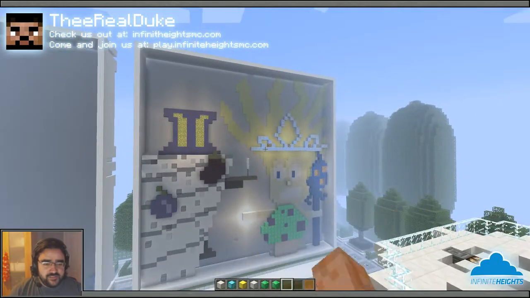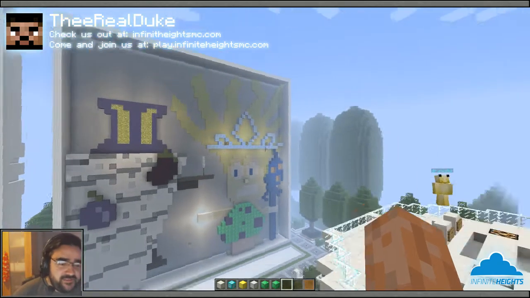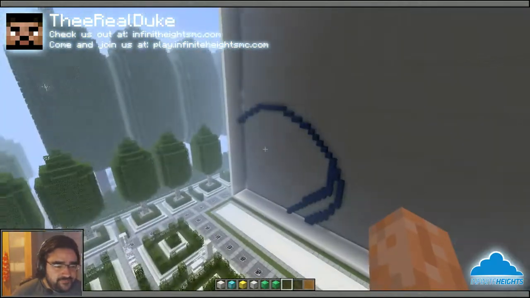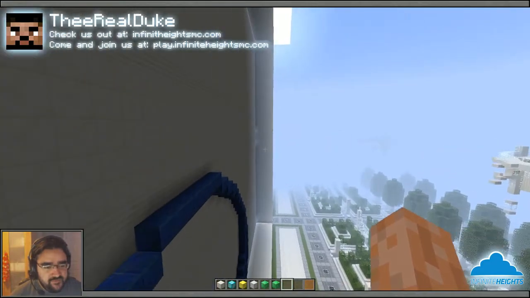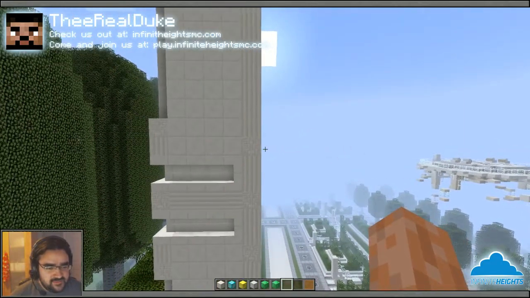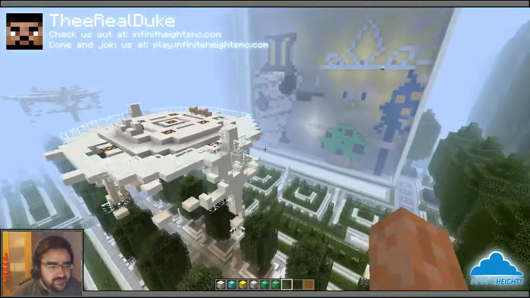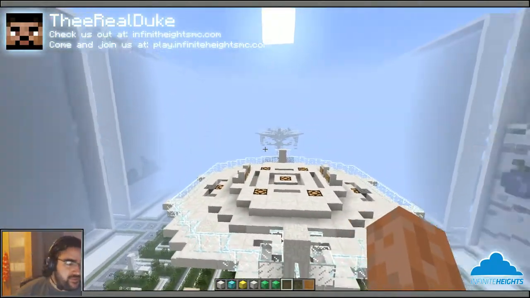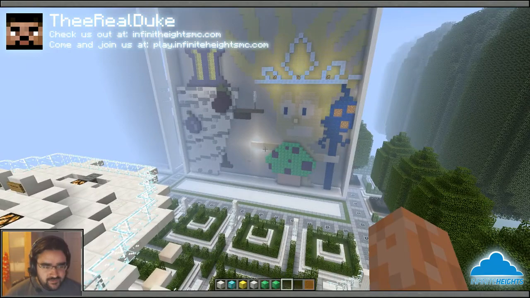We encourage and challenge you to make something cool about it in these plots. Pretty much anything is a go inside those plots. Just can't stick out the front. Cannot break the plane of the front. That's pretty much it. Right, Slugs? Yeah, that's pretty much it. No water or lava pouring all over the place. You can use redstone. Vines, you've got to watch, make sure they don't crawl out and grow all the way down.